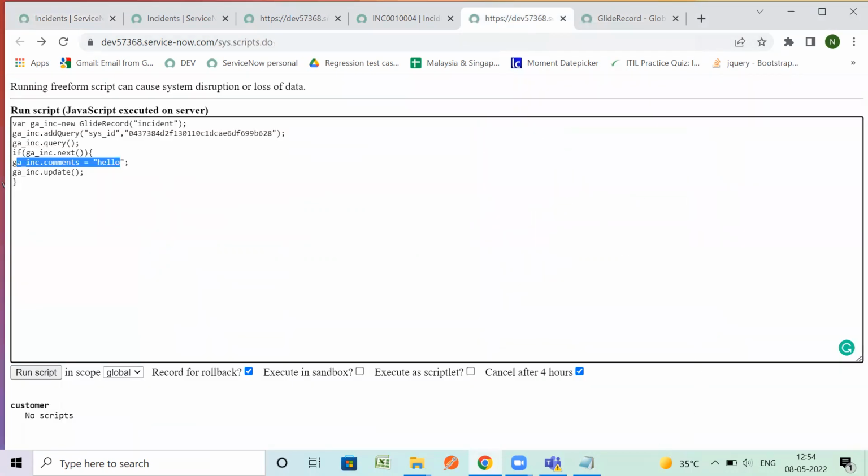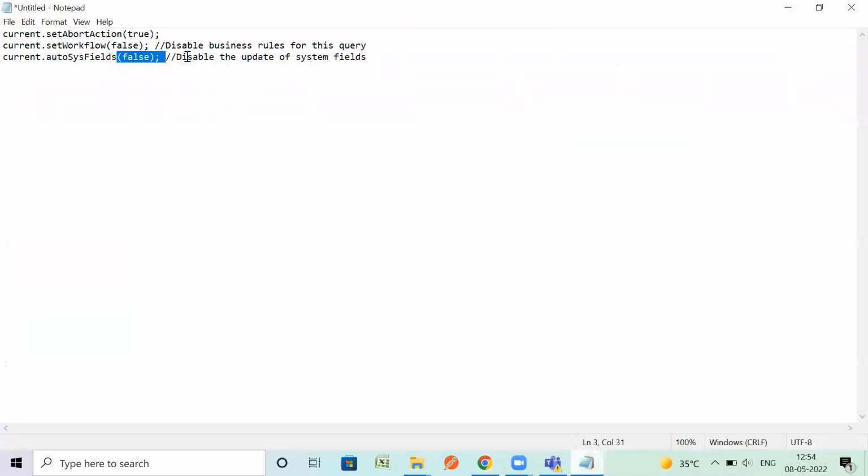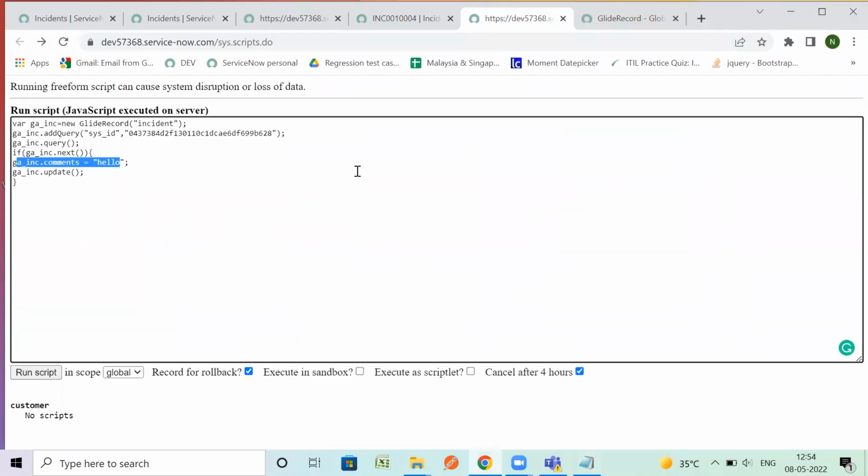What I was saying is, if I don't want those out-of-the-box sys fields, like sys_updated_on, sys_updated_by, sys_created_by, suppose I don't want to update them, I will place this code right there. This will be not current here, this will be a GlideRecord.